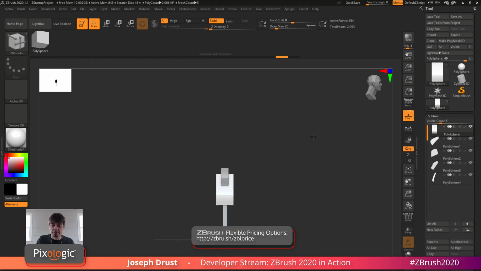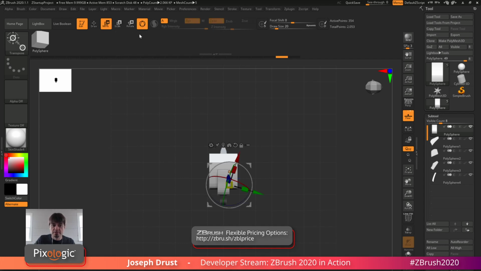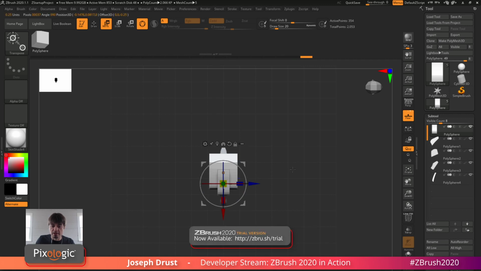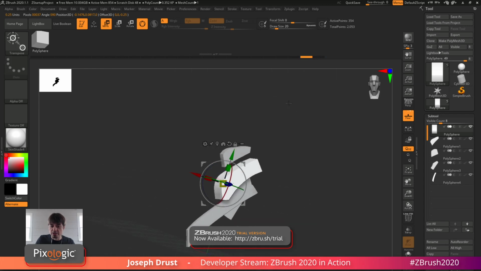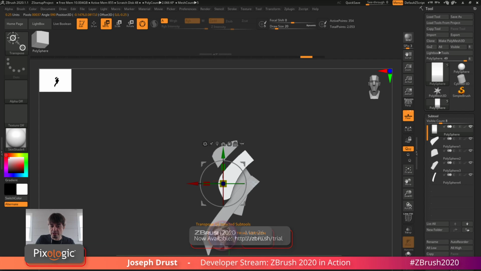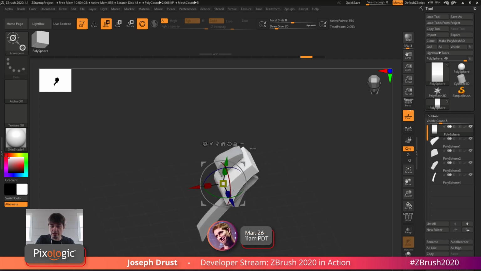So I'm going to move everything and rotate it in space to get it going the right direction. To do this, I could do it manually. So say going to the Gizmo 3D, I'm going to reset the rotation and lock it. I can go to each one and say rotate it 90 degrees. But instead of going to each one, I'm going to use the pizza box option, or the transpose all selected subtools.